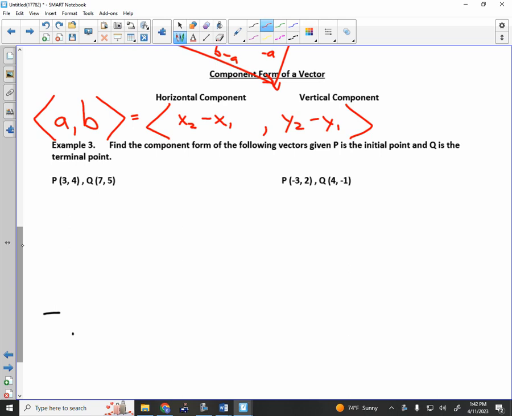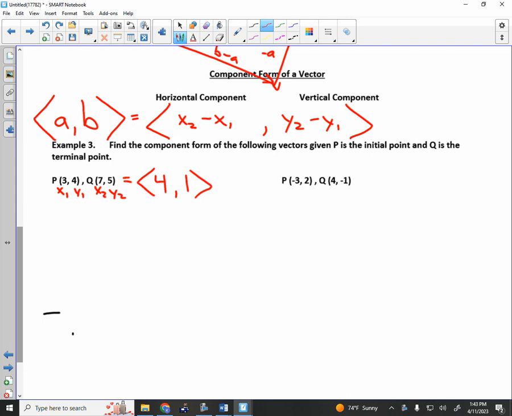So you have a vector that connects point P to point Q. It goes from 3, 4 to 7, 5. So here's all it is. How far does it travel horizontally to go from 3, 4 to 7, 5? 4 units. You did 7 minus 3 is 4. And then, how many units does it travel vertically? 1 unit up, so it would be 1. So you just subtract the x values, subtract the y values. Again, Q is always the second point, so this is x1, this is y1, this is x2, this is y2.